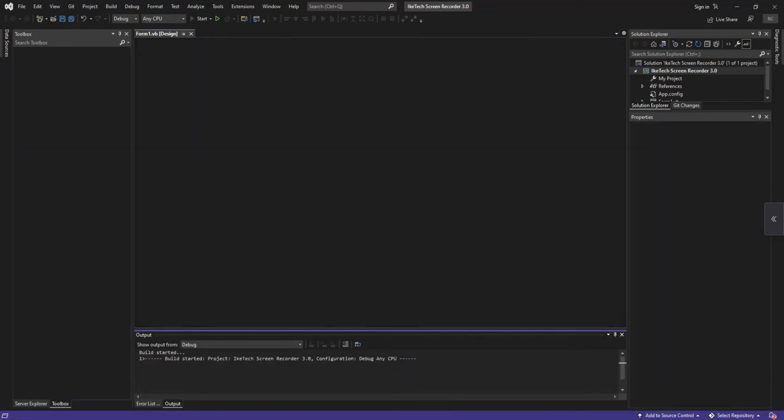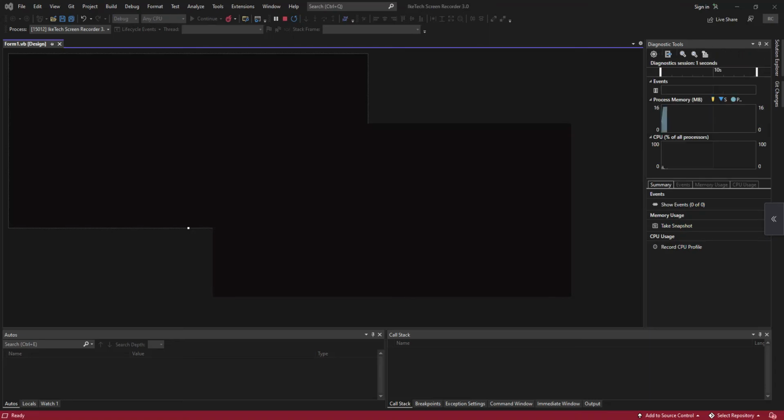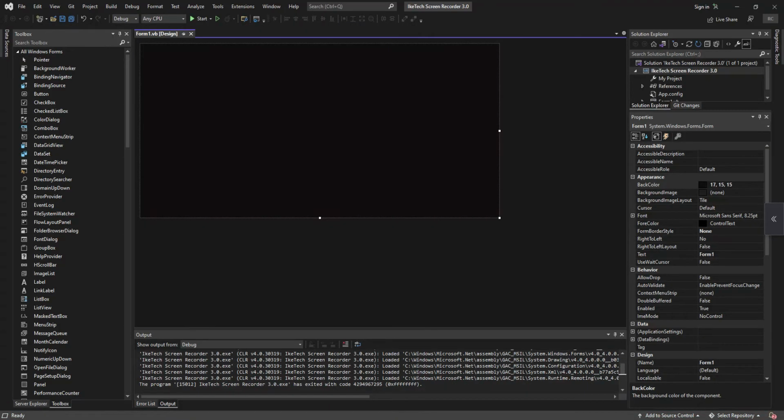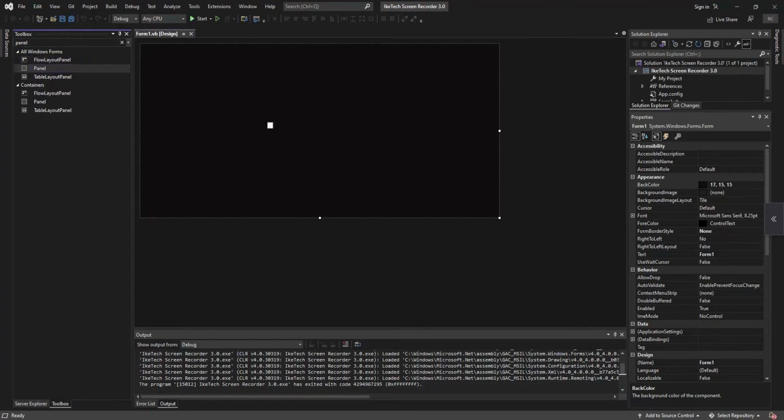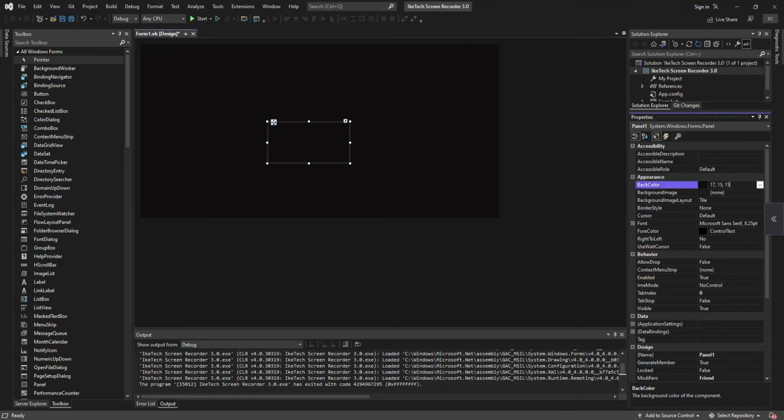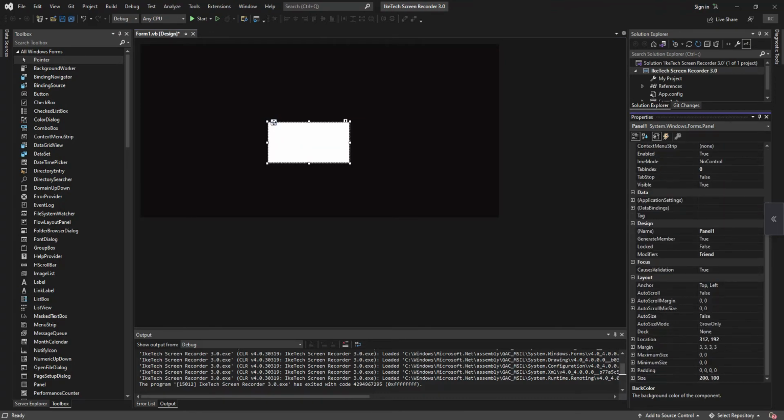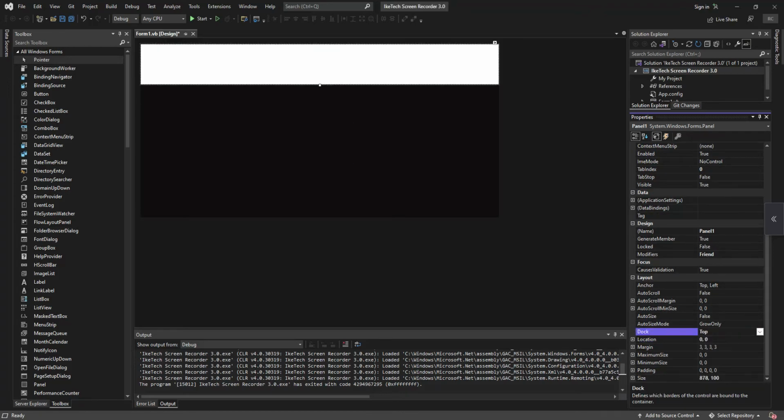And as you know, iSoft Original always loves to do a lot when restructuring any software. So I'm just gonna add up a panel like that, and with this panel I'm just gonna set a color to white just like that, and I will dock the panel to the top, right guys?